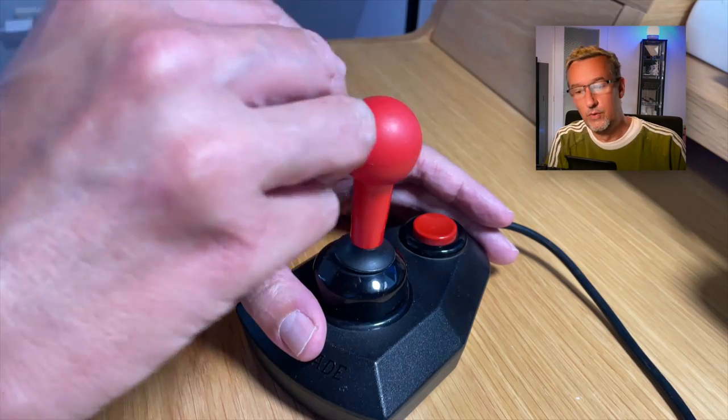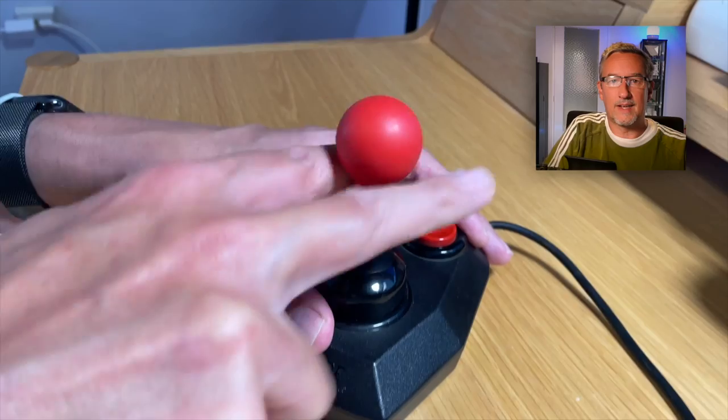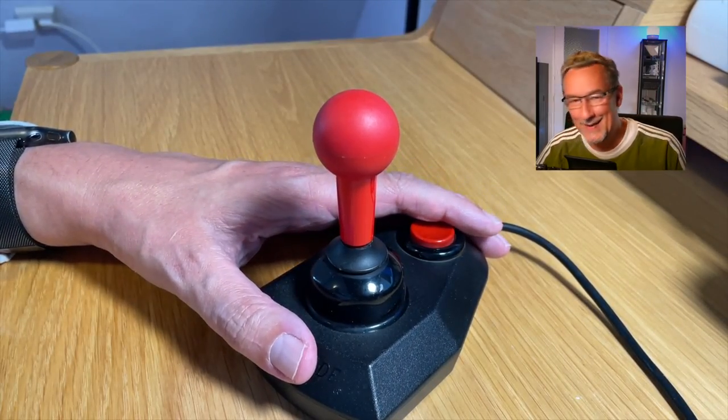The technique used was, of course, depending on the type of hands or arms you had, but also the type of joystick. Some joysticks were longer, so they had a bigger sway, so to speak. And some of them were more sturdy or more loose. For instance, this arcade one is much looser than the Competition Pro that I have. So you could easily do this with the two-finger technique. And no matter what technique was being used, joysticks were actually destroyed.